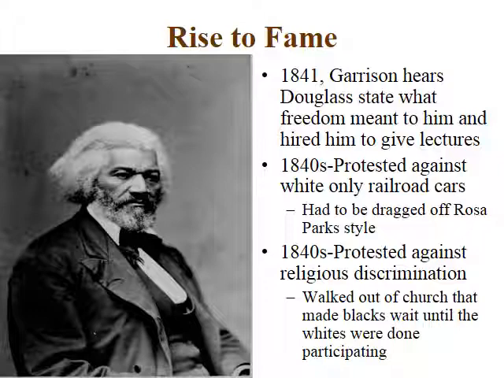He even goes Rosa Parks style, I have here, 1840s. Not only is he going against slavery, he's already jumping ahead 120, 130 years for segregation laws, right? He's protesting against whites-only railroad cars. And he doesn't just involve himself in racial affairs, but he's protesting against religious discrimination as well, which is kind of ironic, because remember, the Second Great Awakening is what really spawns the abolitionist movement, and here he is, again, attacking the segregation of different churches.